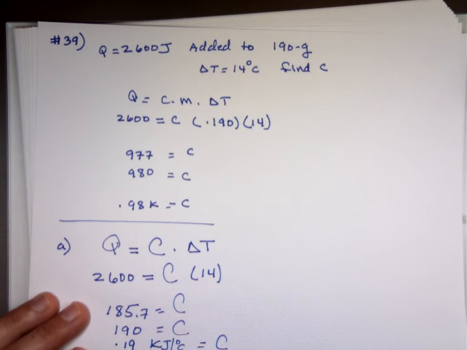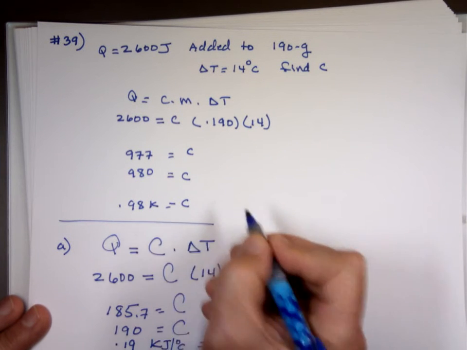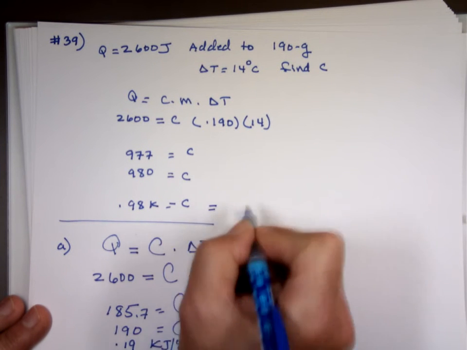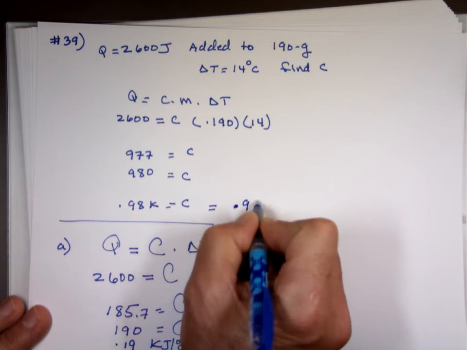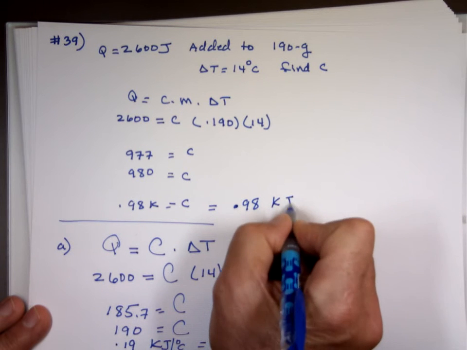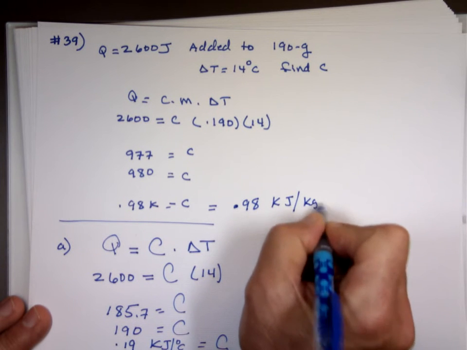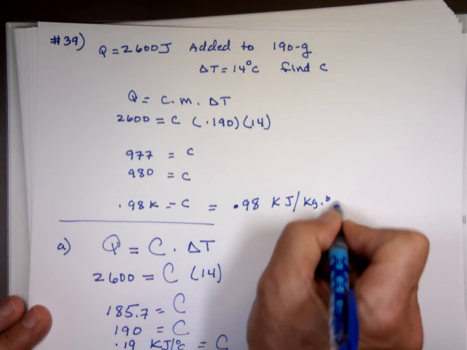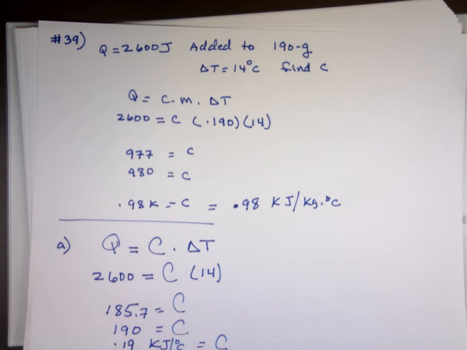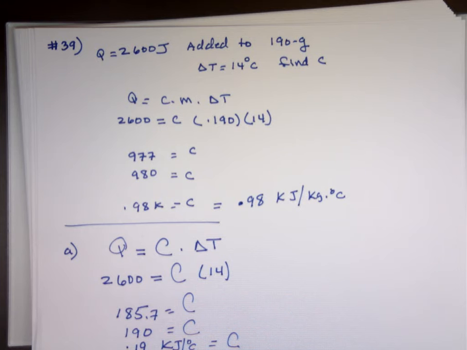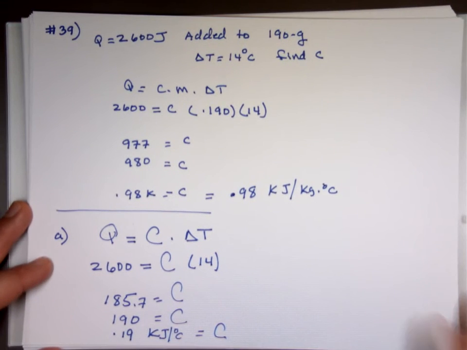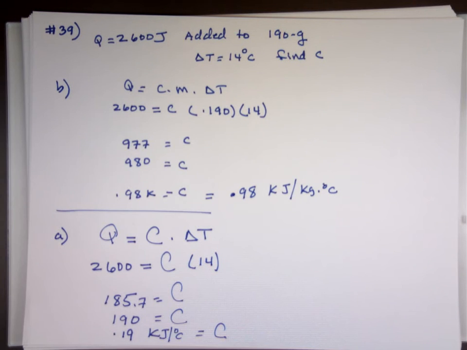This is small c per kilogram. Is it correct? Yeah. Yep. But be careful, they want kilo. Kilojoules per kilogram degree Celsius. Small c, that's when you include the mass, per kilogram. Capital C is without the mass. Q equals C times delta T. So you have to be careful. Are they looking for A, are they looking for B? Are they looking for capital C or small c?